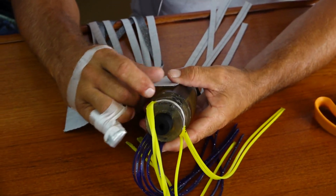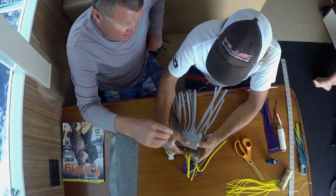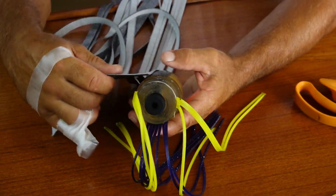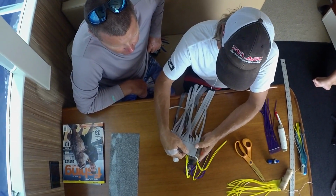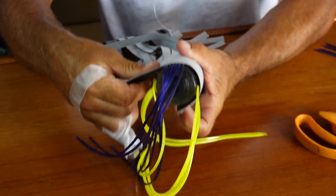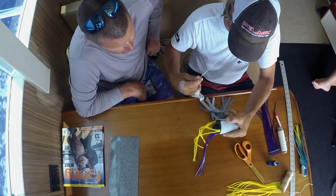I don't know if it'll make it perform different, but it just looks better. If it opens up a little bit on the top, it's not going to affect it as much as on the bottom. Exactly. So we're going to bring it right up on here, keep her all lined up with the spline of the lure there. Hold her with our thumb, and then we're going to bring her right around until we meet again right here at the back.